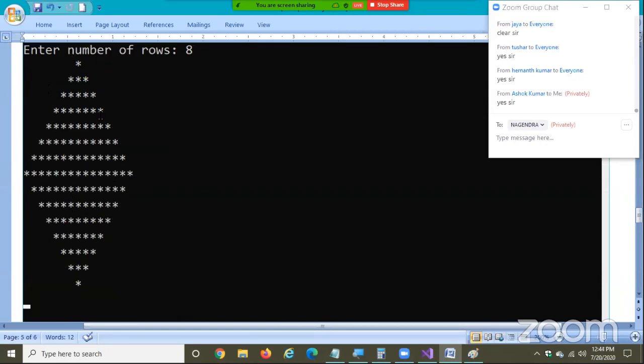I want this: 1, 2, 3, 4, 5, 6, 7, 8 rows. 8 is the upper bound I have taken. Then again 7, 6, 5, 4, 3, 2, 1. Array 1 to 8, and again reverse. 1 to 8 and again reverse. This is what I'm expecting.